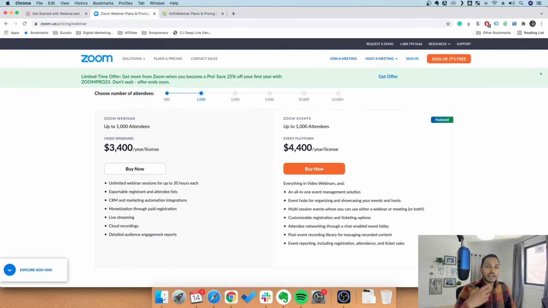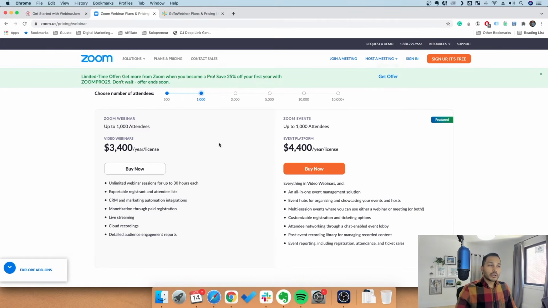So it doesn't have fully customizable registration pages. It doesn't have countdown timers and upsell offers. It doesn't have SMS notifications if you need that. So it doesn't have all of the functionality as well. And it's astronomically more expensive once you get to any sort of scale.